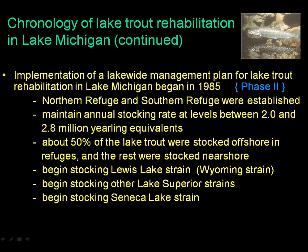This went on until 1985, when the lake-wide management plan for lake trout was implemented. This saw the establishment of the northern refuge and the southern refuge where fishing is prohibited, trying to provide some sort of refuge for lake trout. The goal of this plan was to maintain annual stocking rates between 2 and 2.8 million yearling equivalents per year, and to move 50% of these lake trout into offshore stockings into the refuges to give them a better chance to find the place where they likely are going to spawn and maybe have a better chance of surviving.